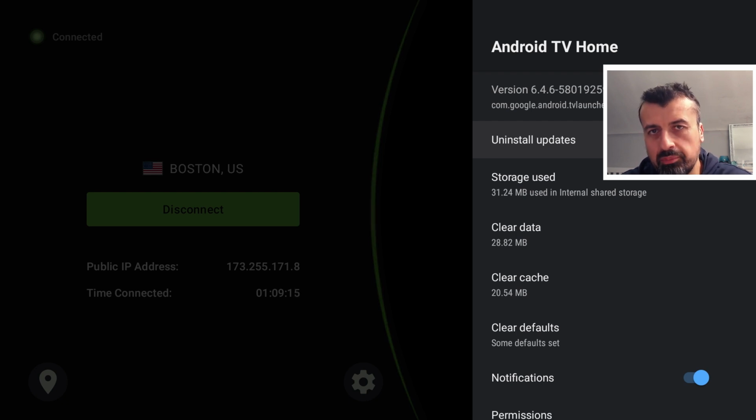So I'm hoping now when I press the home button, the device will detect that I actually have a USA IP address and then show me the USA home screen instead. So let's see if that works first time. So here we can see me pressing the home button.